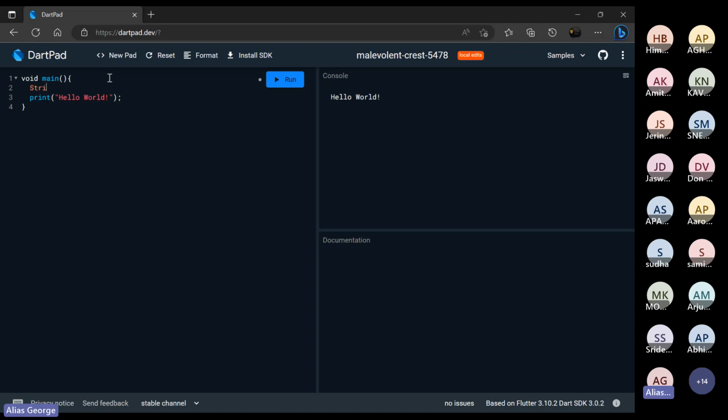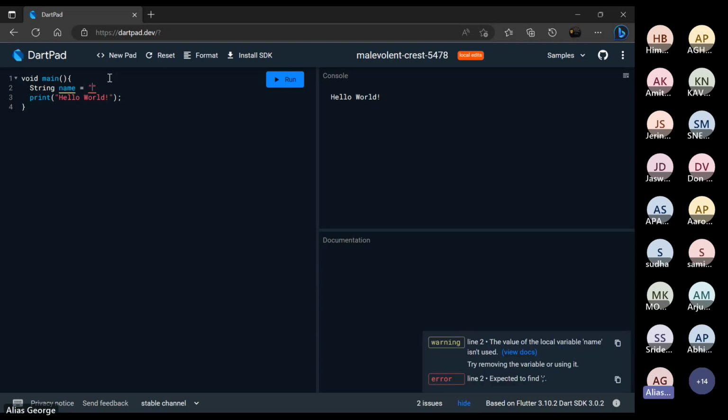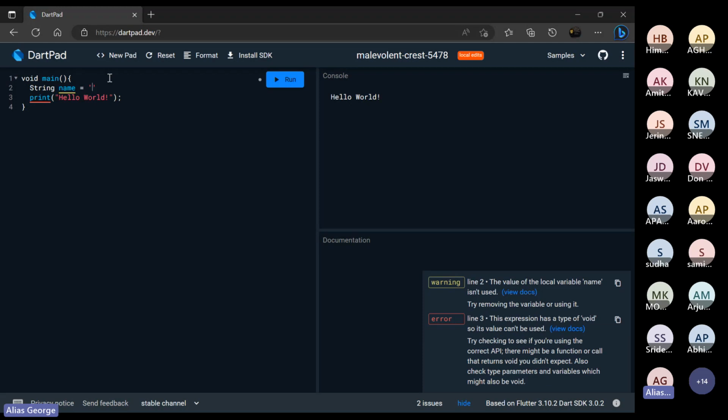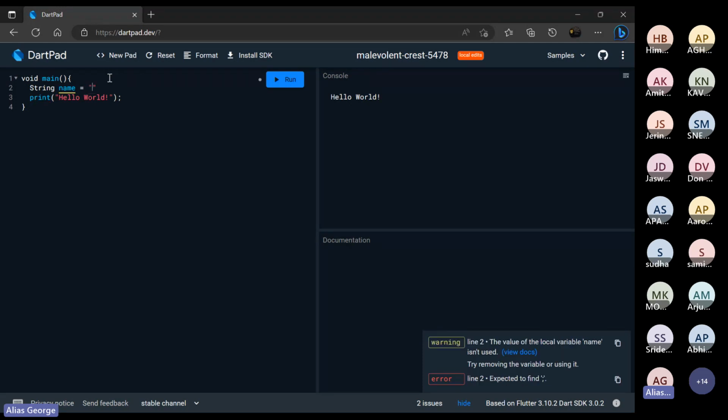So I am writing a string name. Everyone knows that for a string, if it is a single character, we cover it in single quotes, and if there are many characters, we cover it in double quotes. But in Dart, it is not strict. You can use either; you can use single quotes to cover multiple characters and everything. There is no strict policy there. But programmers generally use double quotes to cover strings.